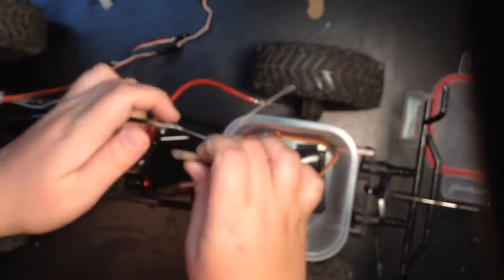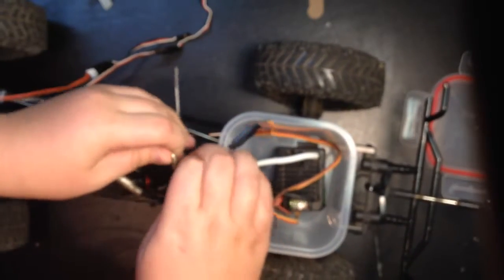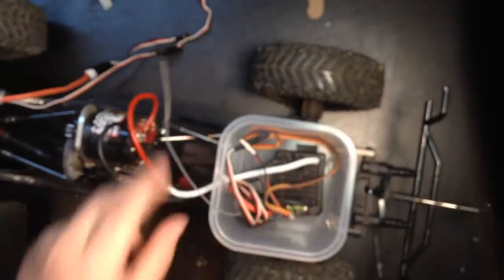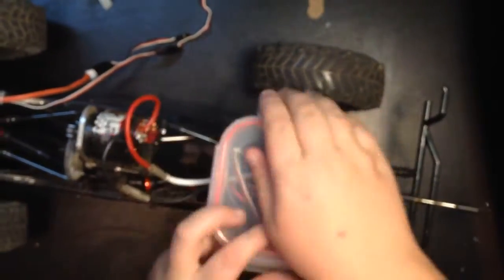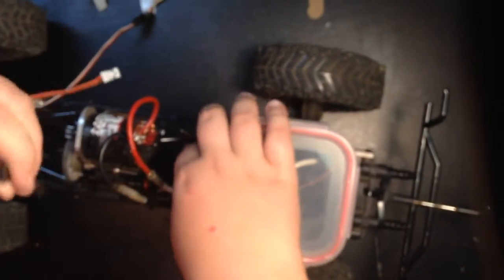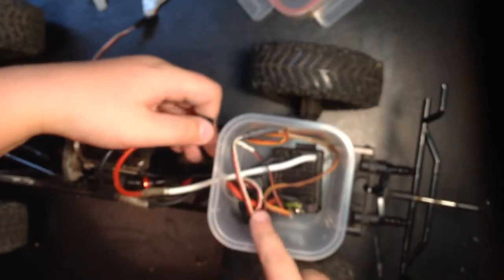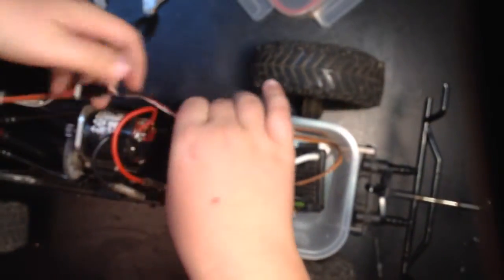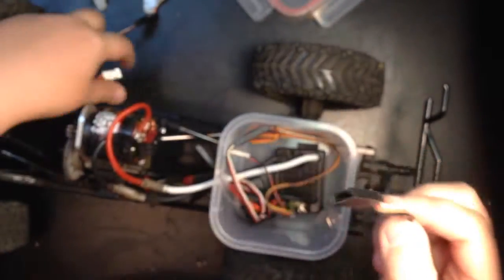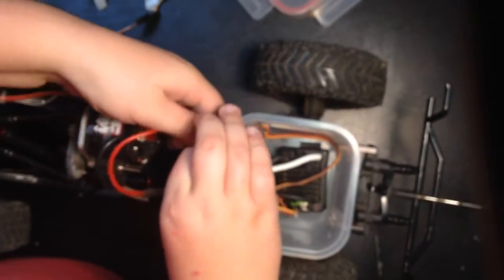I'm just going to go ahead and plug the motor back in — black to black, and red goes to white since I got these leads from a different car. After that's in, I will tuck that all away, put the lid on, and later I'll go back in there and make the wires a bit neater. If you're wondering why my receiver is all black, it's because I plastidipped it so it will be even more waterproof. I recommend putting leads in before you do it, so every time you want to change your electronics you don't have to rip up the plastidip and totally redo it.